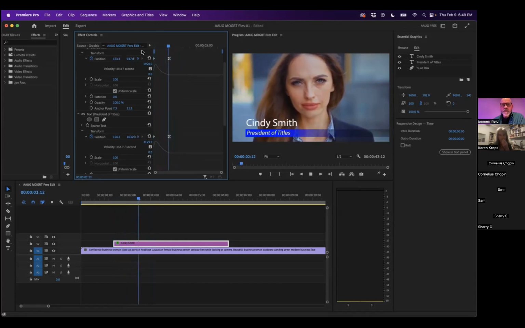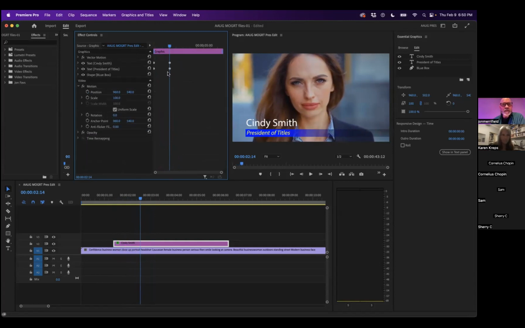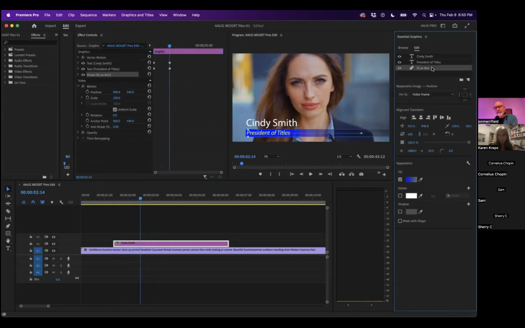But now what I want is for the blue line to be married to president. So now I have to make keyframes on that, doing the same thing at the same speed, but no, I'm going to cheat. Over here, if I select the blue box in my Essential Graphics panel, there's this pin to box.